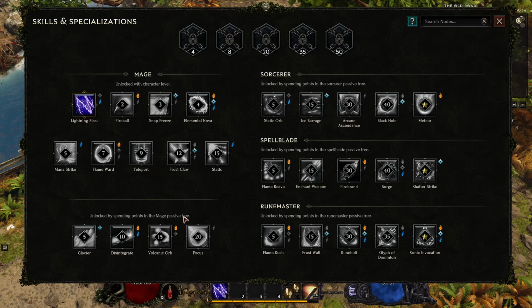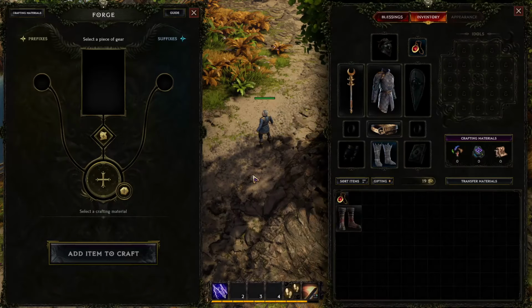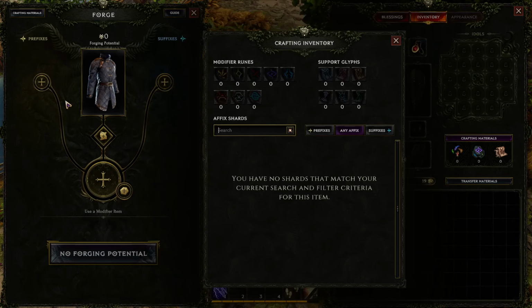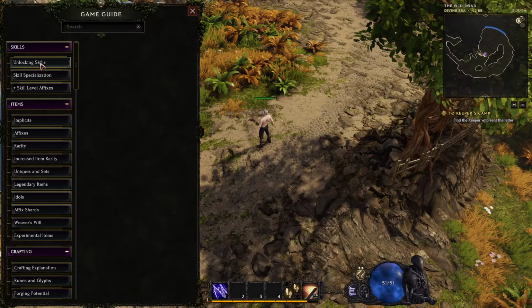No, wait, this is for spending points in the mage passive tree. Oh, okay. So this thing. All right. Oh, what is this button? F for forge. Select a piece of gear, so I can do this, and then can I... Okay, I need some runes. I have no shards. Okay, so that's something that I'm gonna have to put stuff into later.